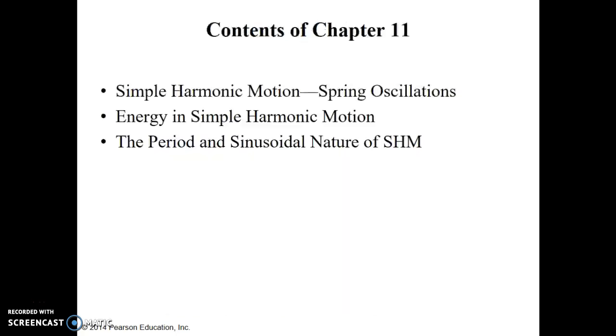So we'll begin Chapter 11 here on oscillations, defining simple harmonic motion, looking at what is involved in simple harmonic motion, what it is in the first place, and how it differs from other types of motion. We will talk about the energy involved in simple harmonic motion, as well as the period and the sinusoidal nature of simple harmonic motion. By sinusoidal nature, of course, referring back to trigonometry, we mean the motion that represents a sine or cosine curve.